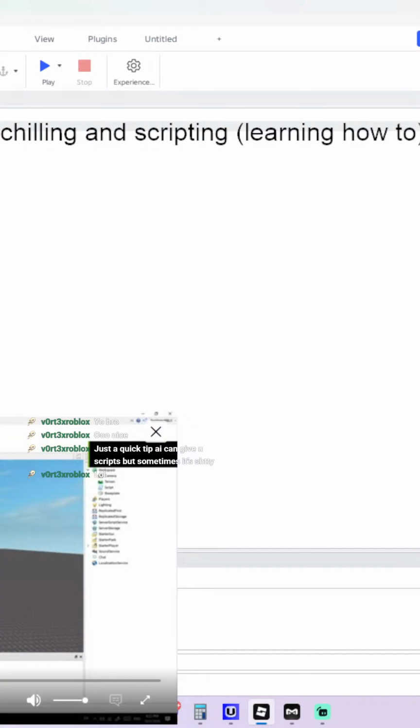I can go to game.workspace.display.transparency equals 1. Now we'll return game.workspace.display.transparency equals 0.